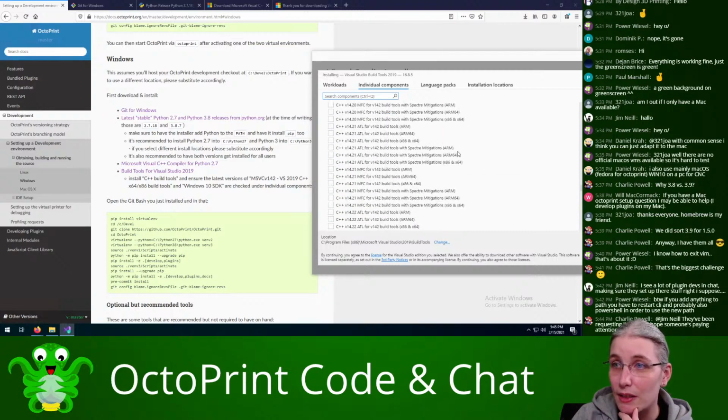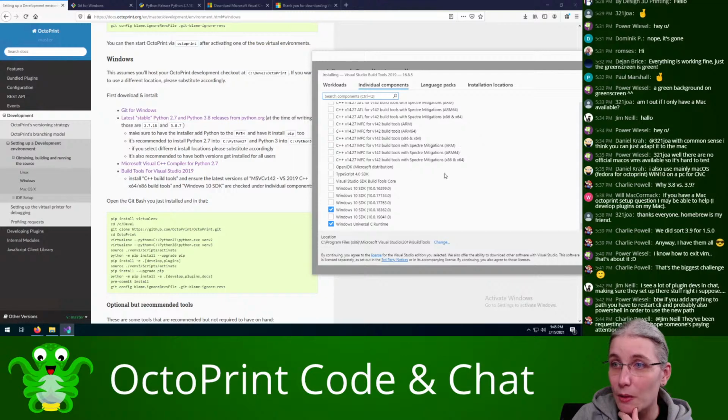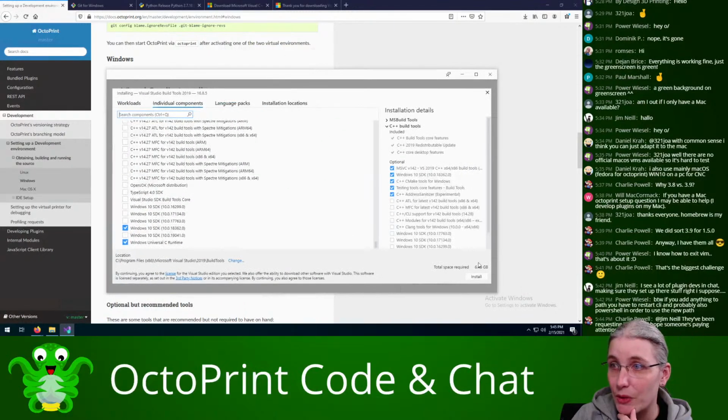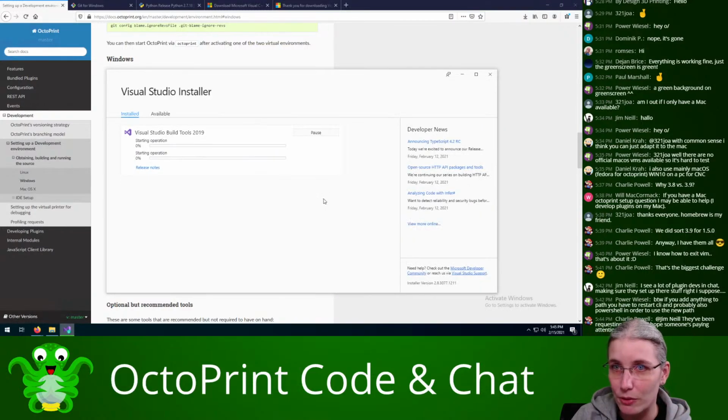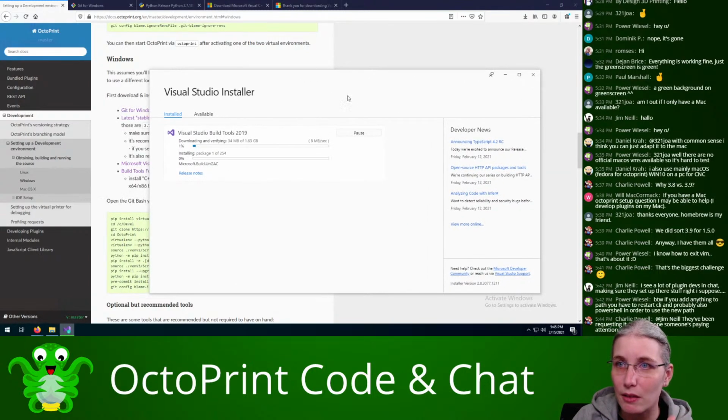But is the other thing checked as well? That is down here, the SDK. That is also okay. So we're going to say install, and it's going to need 6.46 gigabytes. And this is why this takes so long, because it will now download this stuff first. And for some reason, this isn't the fastest operation that I've ever seen, even though my connection here is quite fast. And I hope it doesn't negatively affect the streaming bandwidth, but it shouldn't really.